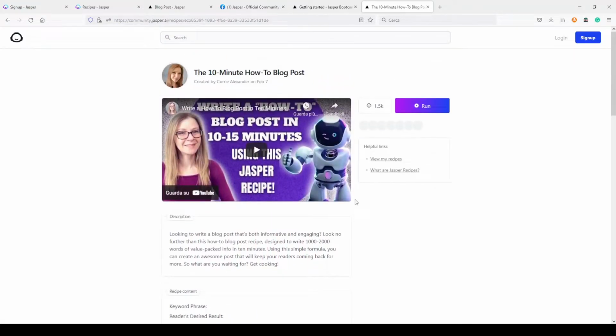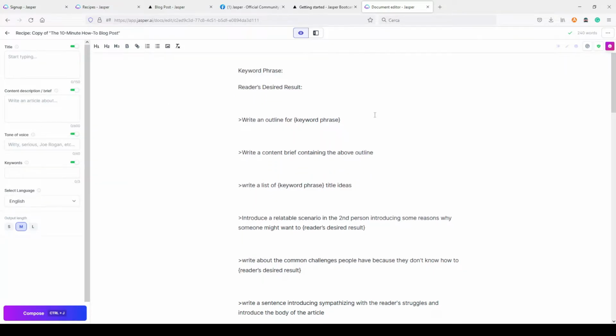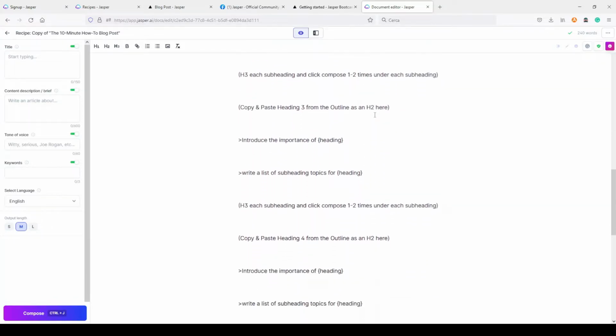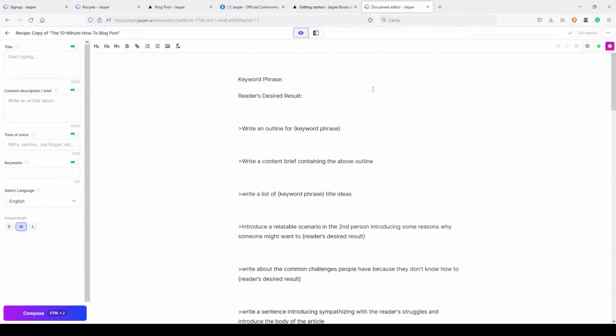Once you are here inside the 10-minute how-to blog post, you just need to click on this button and run this recipe. What will happen is this: a new document inside Jasper will open up. It will be an empty document in this left sidebar, but you will have your recipe with all instructions and commands here on your document.